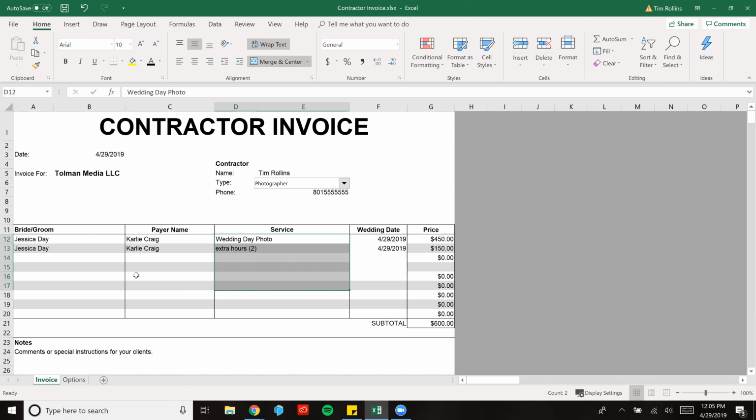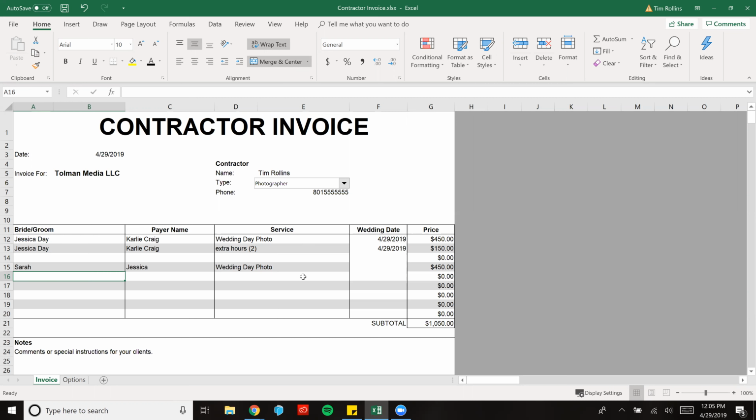And of course, this invoice can include different weddings. So let's say I did Jessica's wedding this week and Sarah's, and her mom's name is a different Jessica. I did Sarah's wedding this week. I can include that on here. Same idea, right? Furthermore, keep in mind that we're also including sessions on here and things like that.